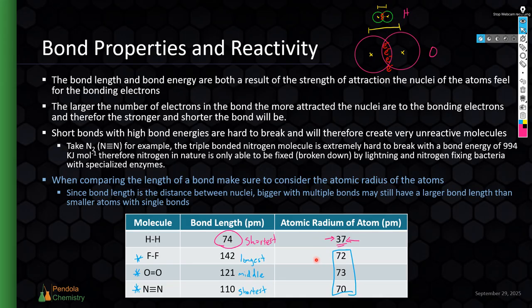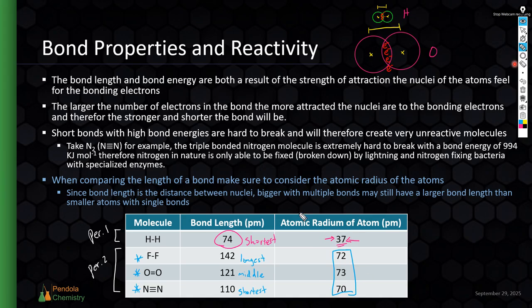And we talked about atomic radius and its trend in chapter 2, but what is the radius of the atoms? Does it make sense to compare them? Essentially, are they in the same period, right? Fluorine, oxygen, nitrogen are all in the same period, so they have very similar atomic radius. Hydrogen is in period 1, where these are in period 2, and that's why we cannot compare them to each other. These are in period 2, so we can compare these to each other, but with hydrogen being in period 1, we cannot compare hydrogen to these other 3 because that atomic radius will be very different.